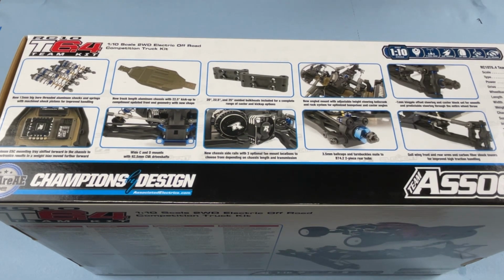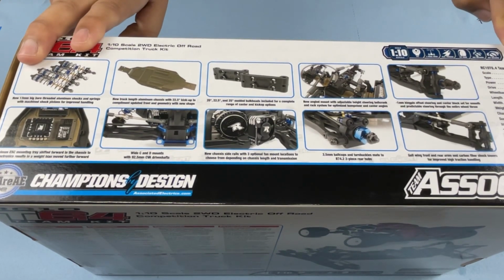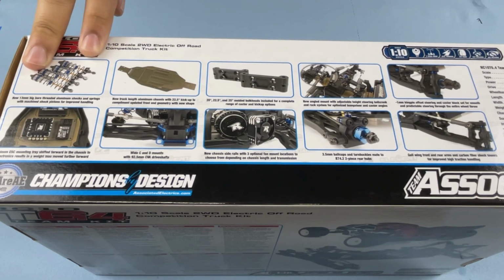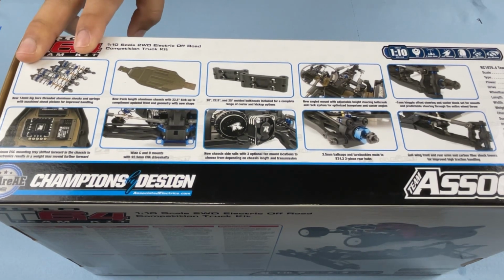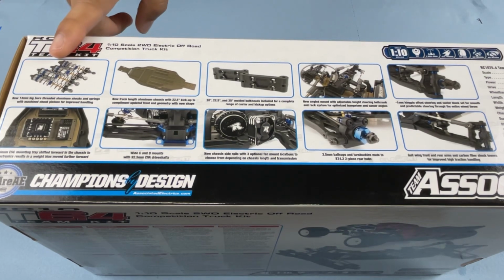Associated stadium trucks and short course trucks always kind of lag behind the buggy in terms of the number, design, and things like that, because these aren't the most popular classes. But now the T6.4 has the new 13mm shocks. These shock bodies are actually larger than the buggy, so these are different than what you get on the buggy, the two-wheel drive and the four-wheel drive.